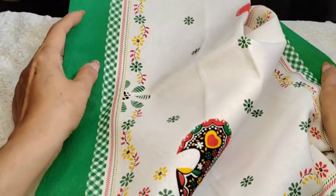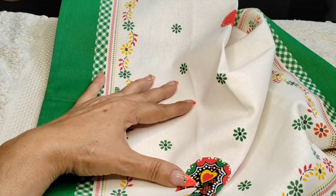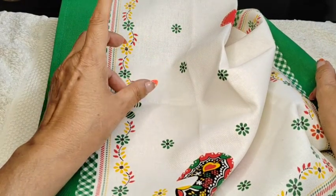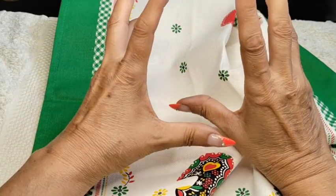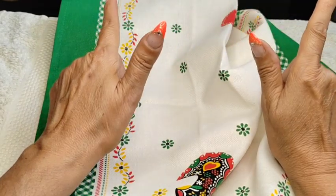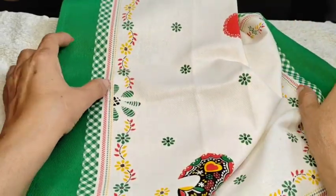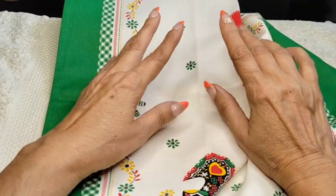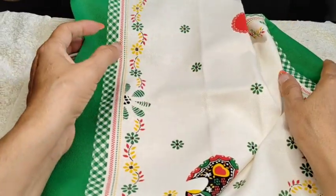So I went to my local store and got 3 of these decorative kitchen towels. Now, a little while back, you guys remember that I had done some owl hanging towels, decorative towels, in an owl shape and one in a strawberry shape with rings on it. So I had sent her the 3, 2 owls and the strawberry, which had blue, yellow, and of course the red for the strawberry.